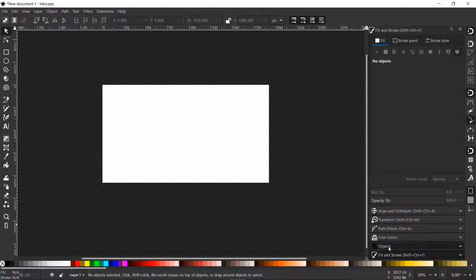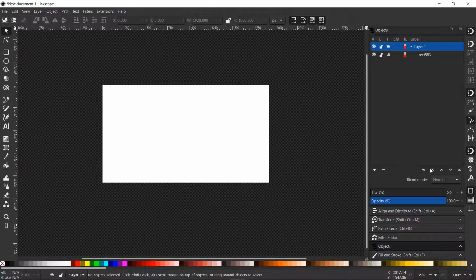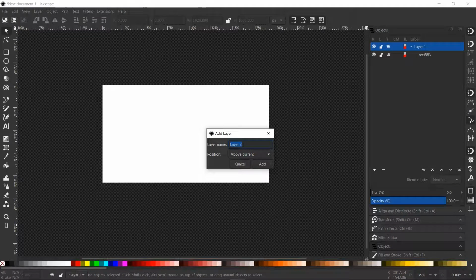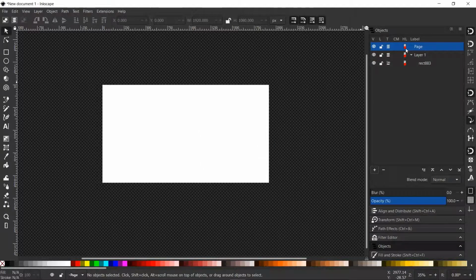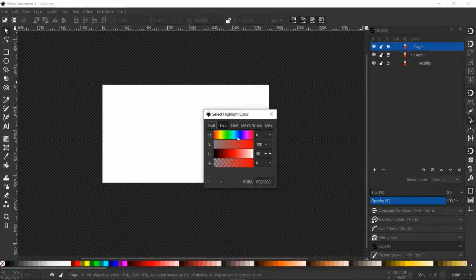Actually, before, here in the objects, this is the layer system. You can add a new layer, call this page maybe. Probably change the color to black. It does not update. This is a small bug, I guess, so let's change the transparency.